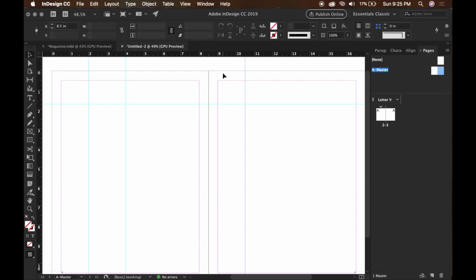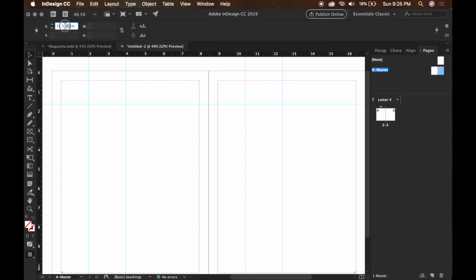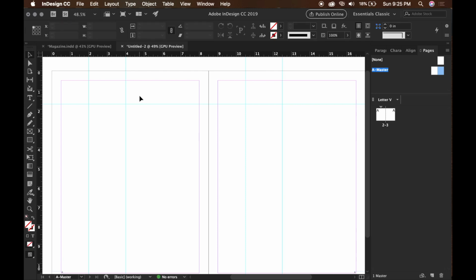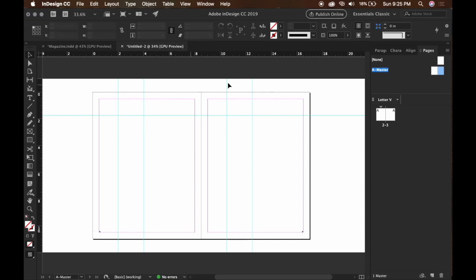So I can pop another one in there, make sure it's perfectly on 10.5, and then 8.5 plus 4 inches, pop that in there, very close. 12.5. Okay, now those are basically exact left-right replicas of each other.